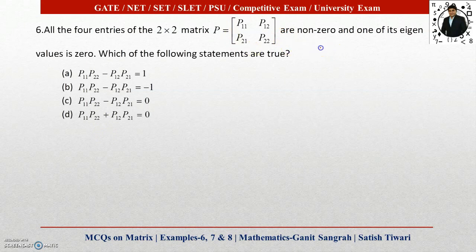Here, a matrix having order 2 will have two eigenvalues. Suppose they are lambda 1 and lambda 2. If we take their product, that will equal the determinant of A. It is given that one eigenvalue is 0. So if one eigenvalue is 0, this product is 0, which means the determinant value is 0.